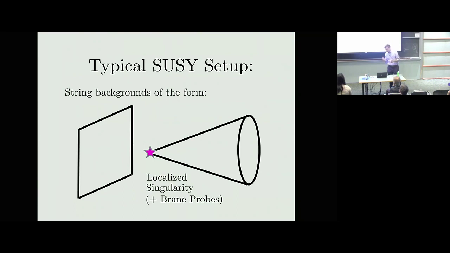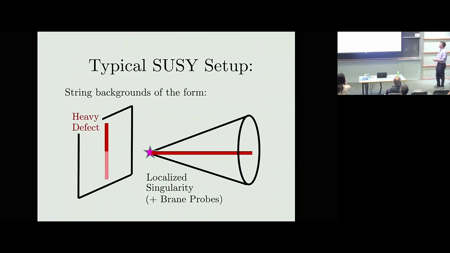Well, we can start playing games with branes. So if we wanted to put, say, a heavy defect into the system, what would we do? We would wrap a brane. It would kind of fill out a non-compact cycle, so one that stretches from the tip of the cone, where we have this thing, out to what I'll refer to loosely as infinity. So this is kind of like the boundary of this non-compact space.